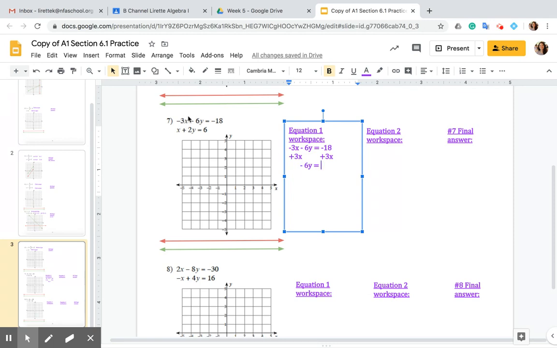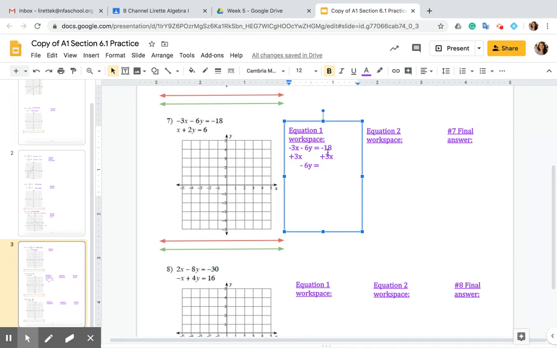If you're looking at a standard form equation where there's a minus sign in front of the y, you gotta make sure to bring that down in your next step. Several students were forgetting that, like if there was a -y or a minus and then a number and then the y, they were forgetting about this minus sign here. That counts as a negative in front of the y.